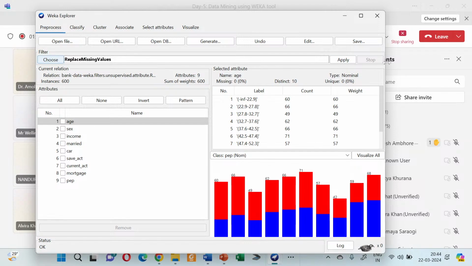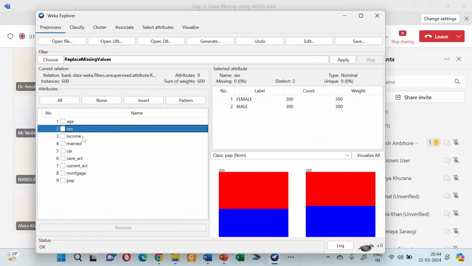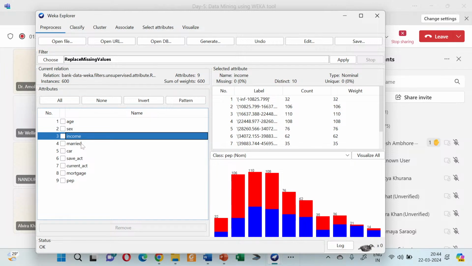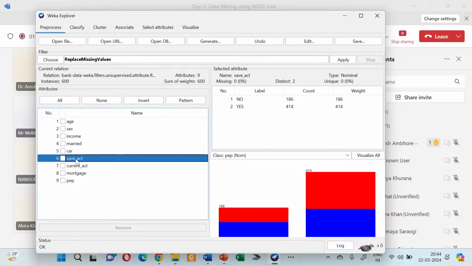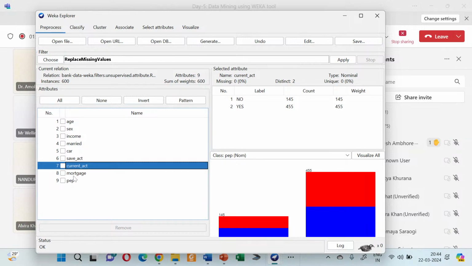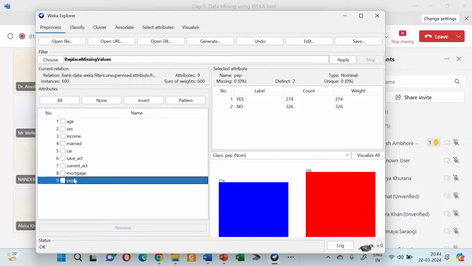Apply it on the data. Wherever missing values are there, those missing values can be replaced. In a data, some values may not be there, or some values will be missing. So in that case, the replace missing values filter will be applied. You can see how we have replaced the missing values.